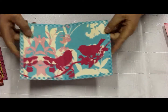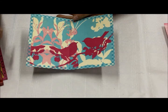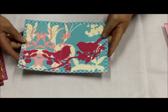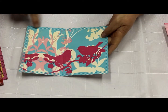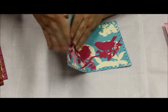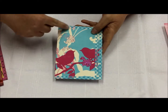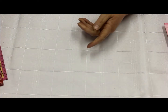So with these ones here, I covered these entirely with napkins where I'd taken the top layer off and used the other 2 layers of something else. Just adhered that in place with a thin sort of decoupage glue, and I actually used watered down Elmer's glue. I've then run some washi tape completely around the edge and stuck it on one side and then folded it over just to keep my napkins in place. I didn't want them lifting off. And then to accent the picture, I've just added some Kindies glitz on some of those flowers there to give it a little bit of something different.